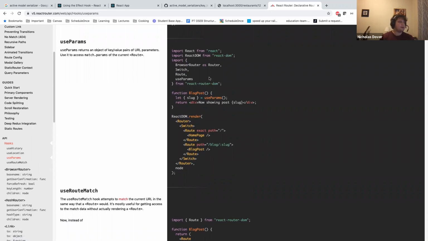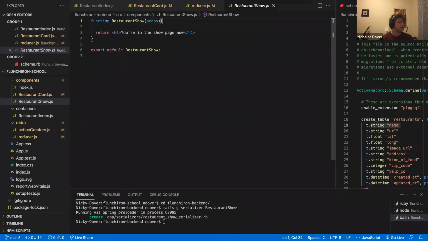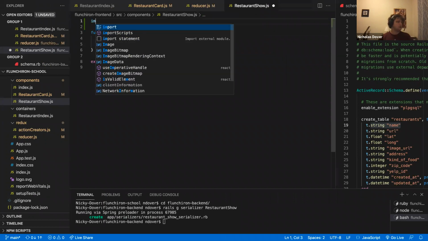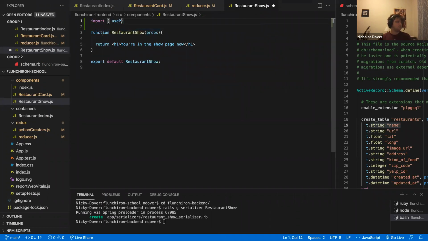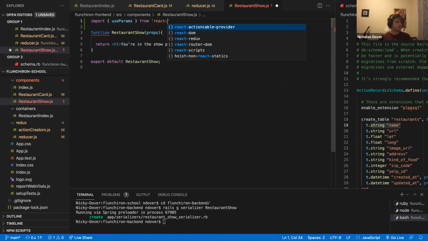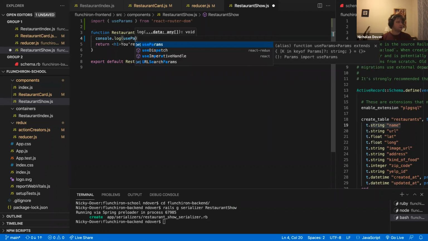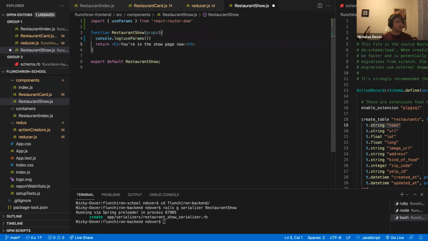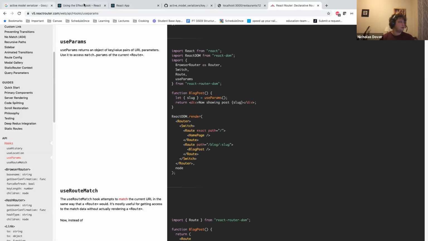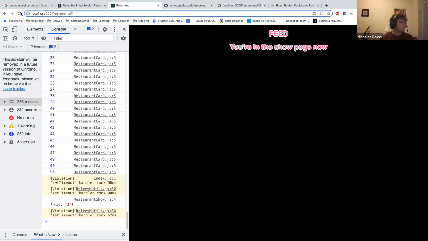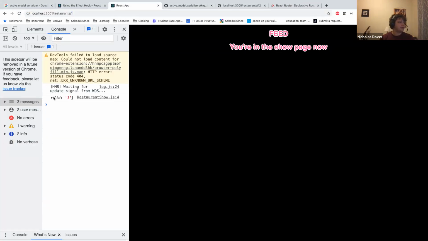So I'm going to go ahead and import this, and then we can console log it. Import useParams from React Router DOM. Cool. Console.log the result of the function I'm invoking, useParams. Cool. We will see. If you refresh the page, we get inside of our params an ID equal to 1.